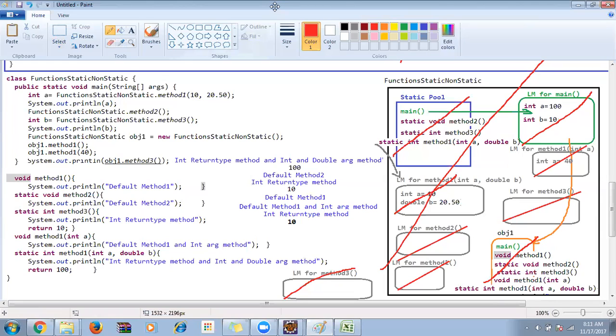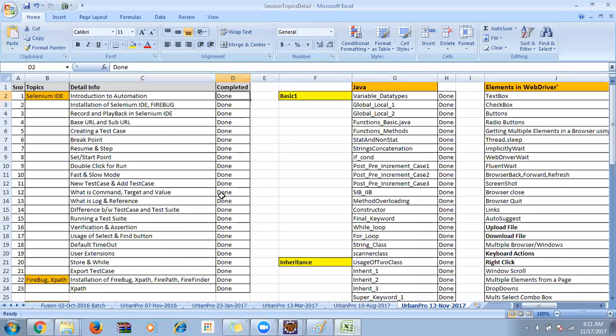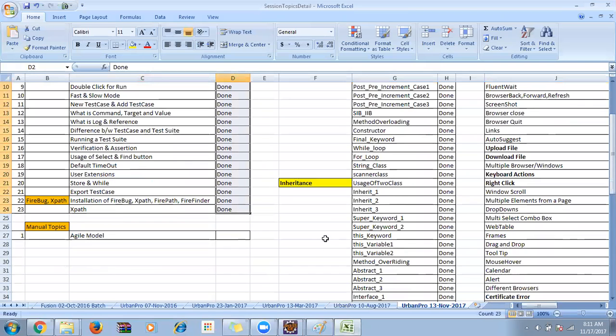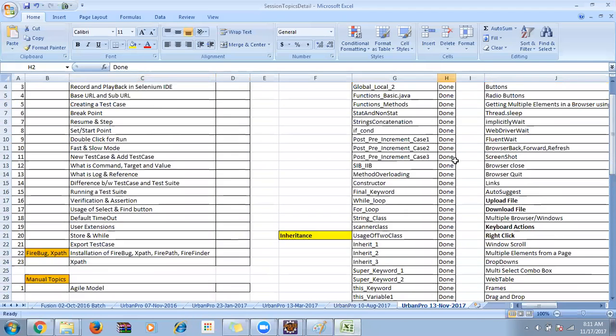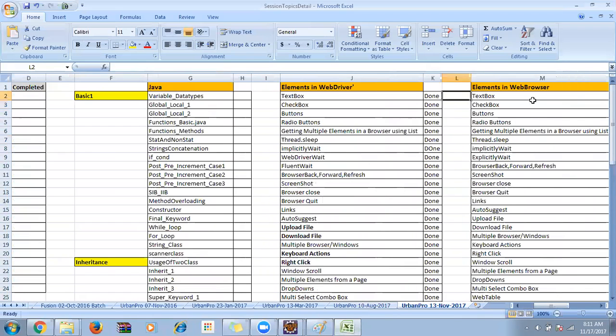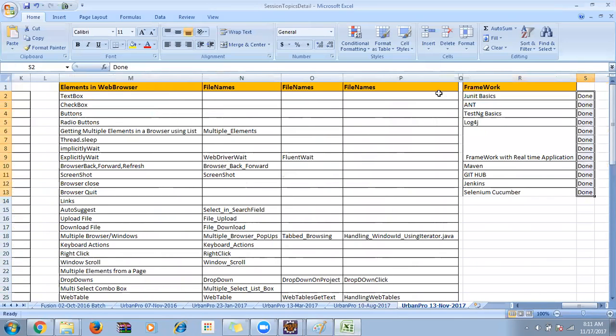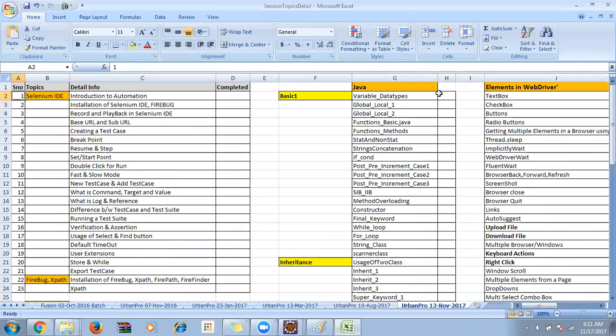Any questions for anyone, guys? Everyone is clear on these functions? Okay. So as of now, let me give a small glance at what we have covered.